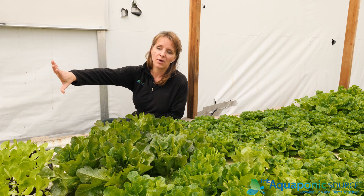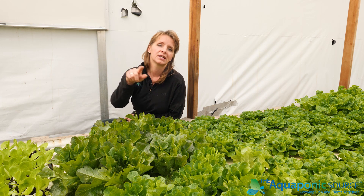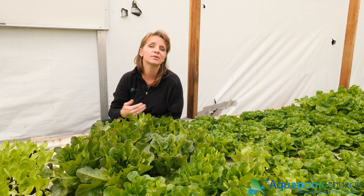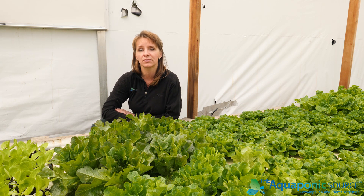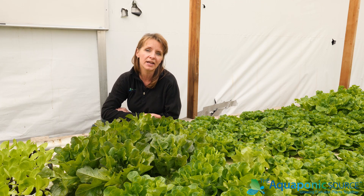With wood you also have to deal with rot, termite, and mold issues, and it's harder to maintain food safety standards. Following the water flow, water comes out of the filtration system and gravity flows all the way down this four-foot-wide, 68-foot-long deep water culture trough, then up the second four-foot trough, down the third, and up into the eight-foot-wide trough — passing through about 9,000 gallons of water at 12 inches deep. This system typically produces anywhere from 800 to 1,200 heads per week; that number varies based on crop type, since lola rosa takes about eight weeks while green star may only take six weeks.